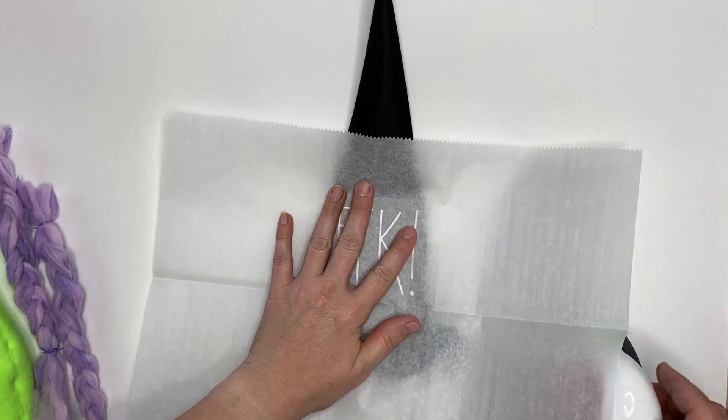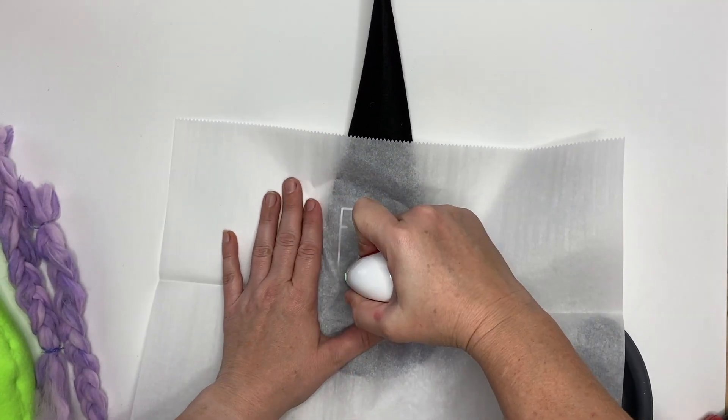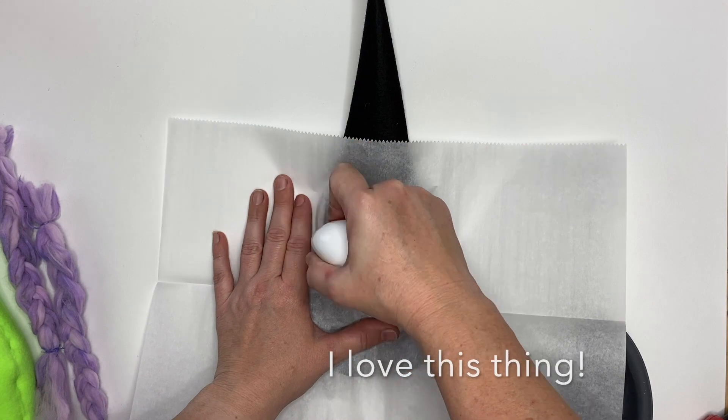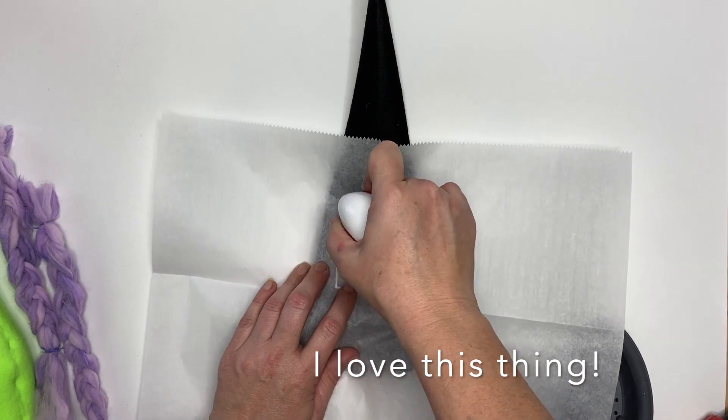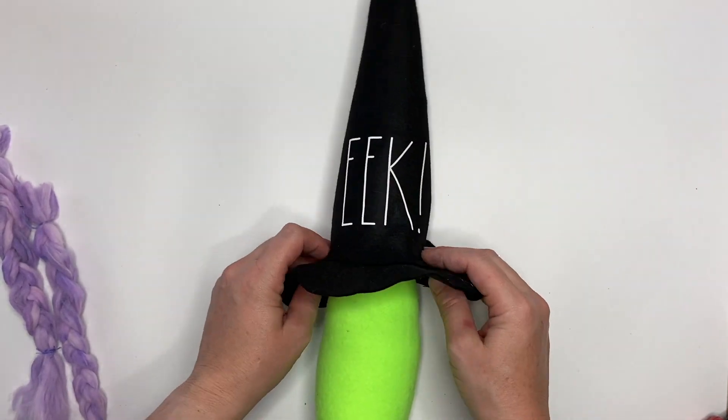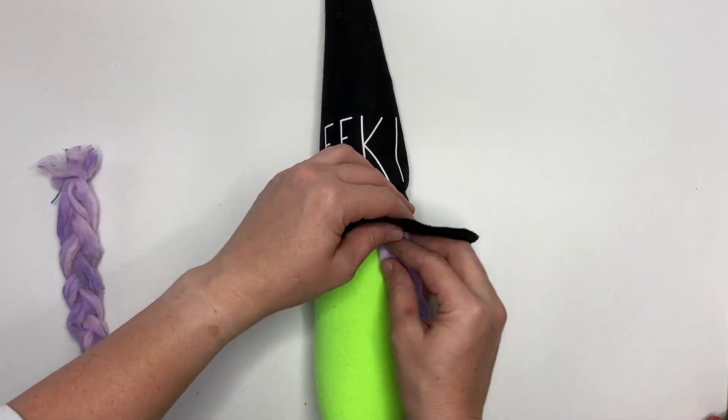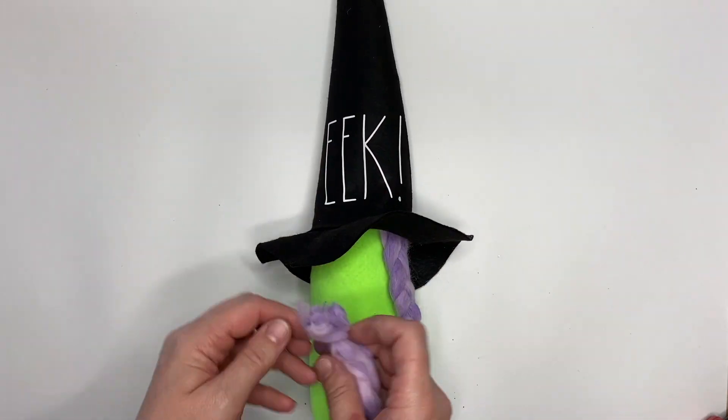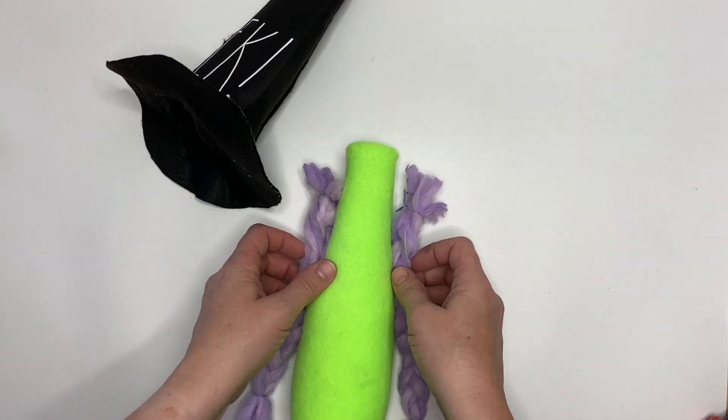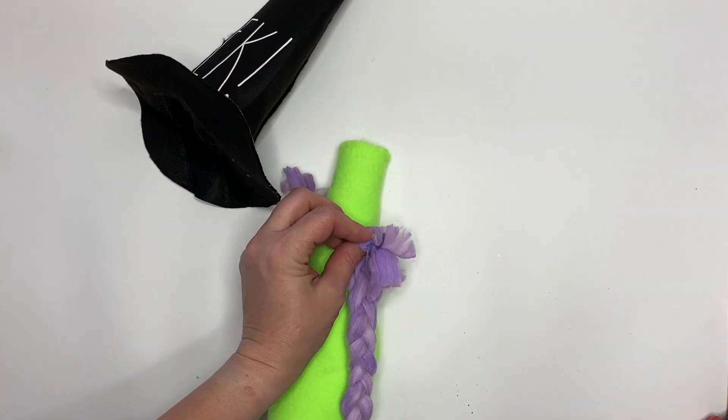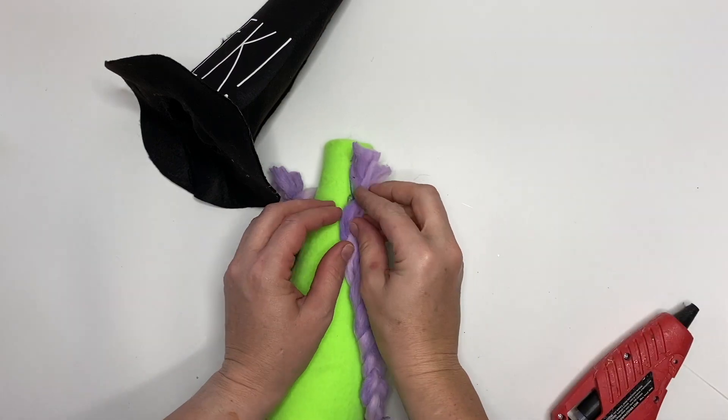You just place it down and then we use the mini press from Cricut. I do love this thing—this is a happy place in my craft room. Then we have 'EEK' on the hat. If you don't have that, you can use stickers or cut it out of vinyl yourself with scissors. All we're gonna do is put our braids on and position them however you want. I wanted the fluffier part in the front so I just glued them at the top.